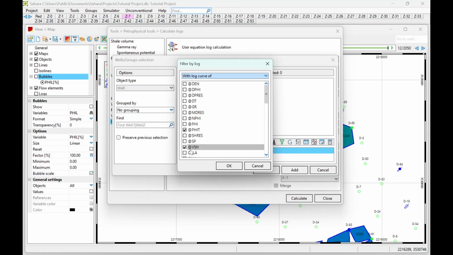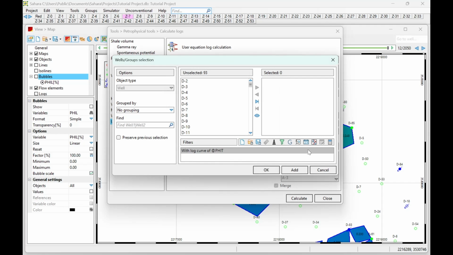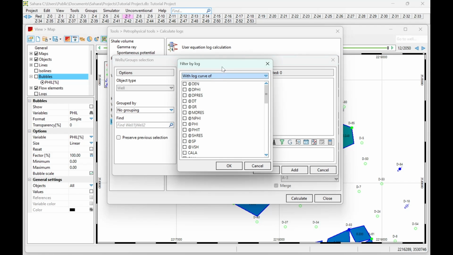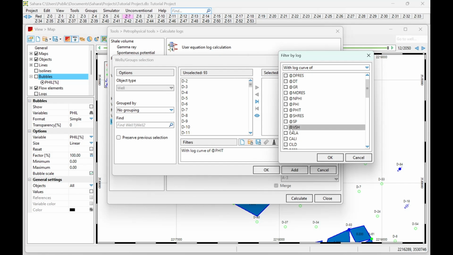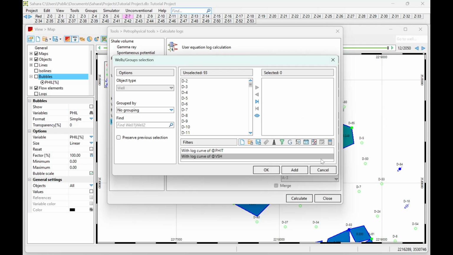So we want to select those wells that have B shale, but those that also have the total porosity. So what we will do is just unselect one of them and just leave total porosity here. And now we will add a new filter by clicking here again and selecting the other curve, B shale. In this way, we are going to do the connection as an AND. So here what we're asking for is, please take all the wells that have total porosity and also the wells that have B shale. If you do the connection in a single filter, the connector is going to be an OR. So it's going to consider the wells that have either total porosity or B shale.